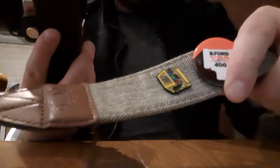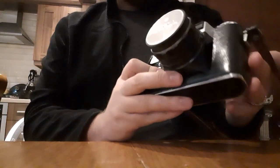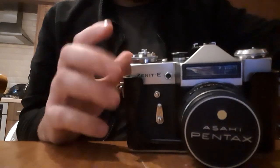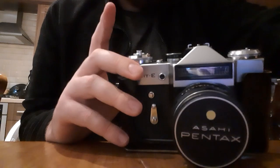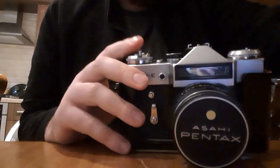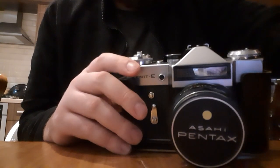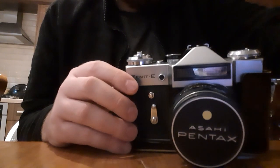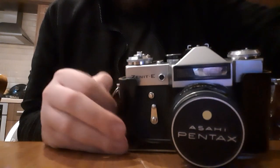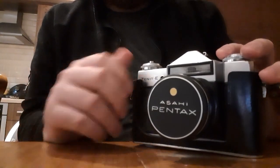It came with a really nice leather cover as well, which I just put a strap on, and there's my Analog Wonderland badge. The second camera I'm going to show you is the Zenit E. This camera was my father-in-law's father's camera — so my wife's grandfather's camera — from Baghdad in Iraq. He had it up in the attic for ages and I didn't even know about it, but he brought it down for me and it was in fantastic condition.